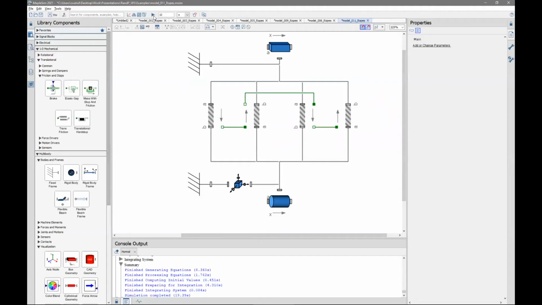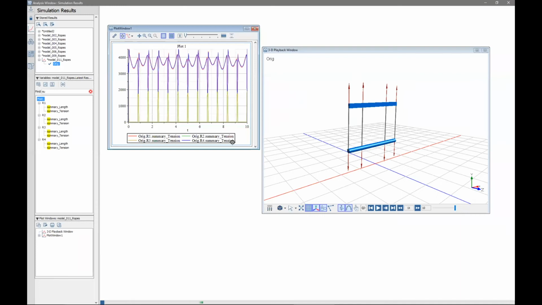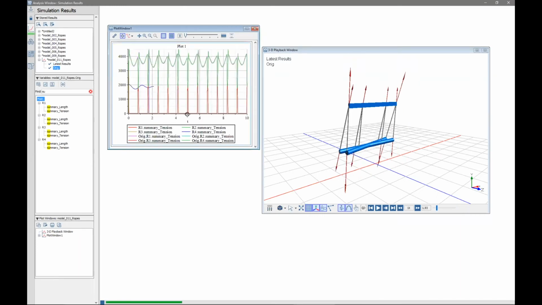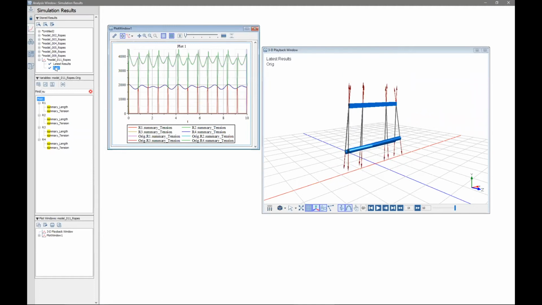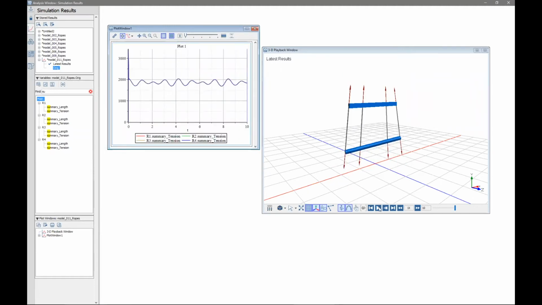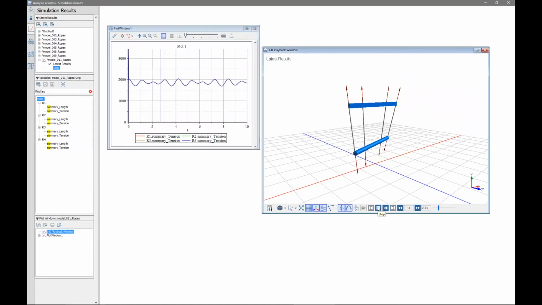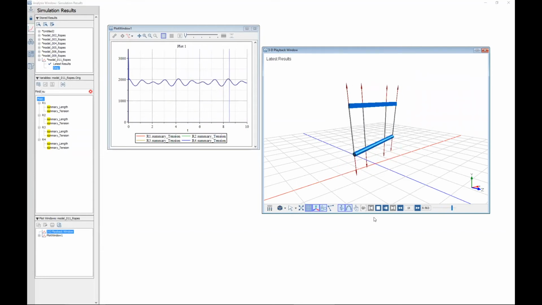And now that I've saved that, I'm going to run this model again with this modification applied to it. This way, the rope's length will change according to the kinematics of the system, because we're allowing that degree of freedom between them. And that will cause a much smoother, as you see here, or better distribution of forces amongst all the rope pieces. This is obviously a simplified example that shows potential for doing this type of work, and in reality could be different in terms of implementation.